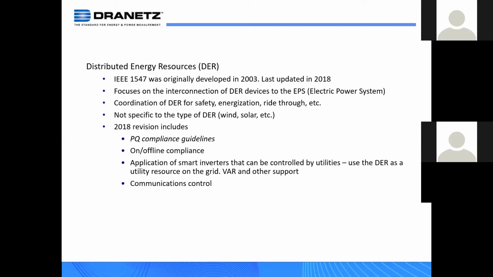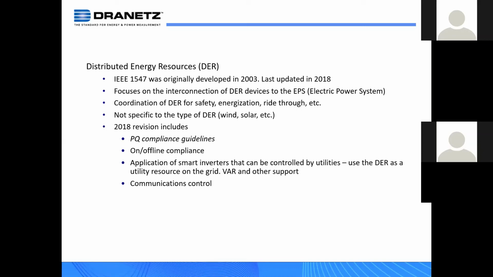But the whole point is to focus on the interconnect of the DER device to the electrical power system, the EPS. So it's at that point of common coupling that we were talking about before. So the main purpose was coordination of the DER for safety, energization, and ride-through, but it has evolved for power quality concerns as well. That's why we're mentioning this here in this presentation, because it does wrap into our power quality discussions that we've had, all right?